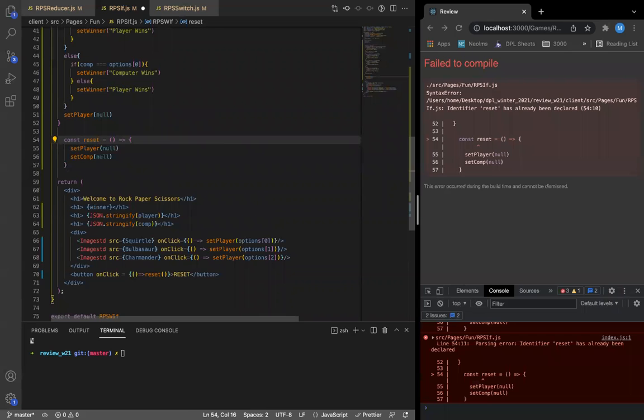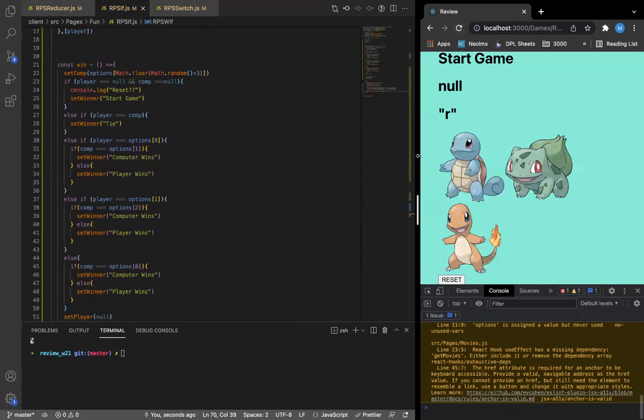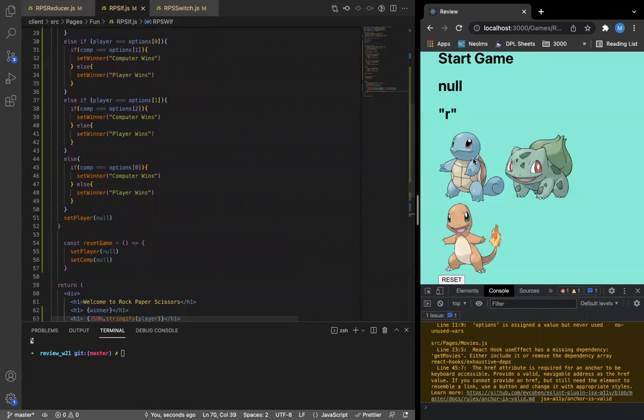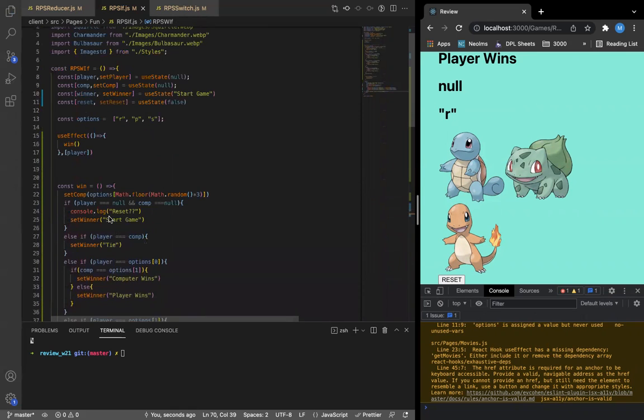Reset game, reset game. Change this to reset game. Those are still working.